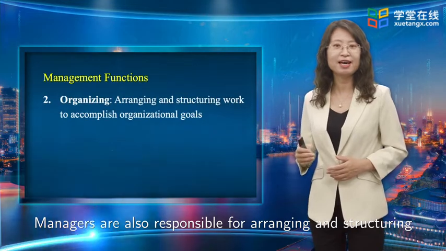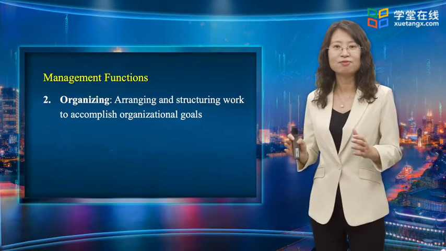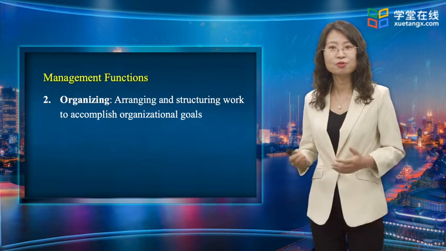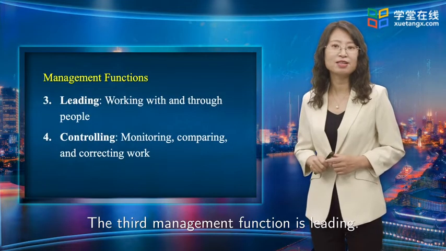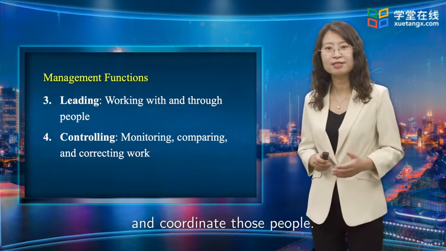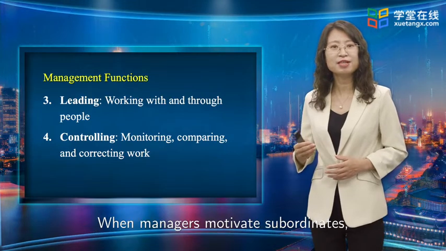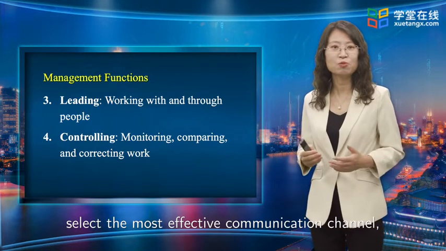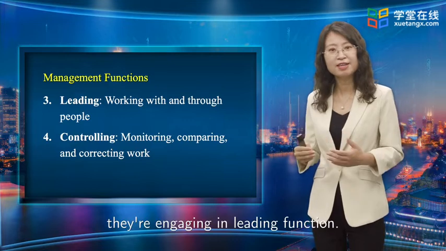Managers are also responsible for arranging and structuring work to accomplish organizational goals. We call this management function organizing. Organizing includes determining what tasks are to be done, who is to do them, how the tasks are to be grouped, who reports to whom, and where decisions are to be made. The third management function is leading. We know that every organization contains people, and it's part of a manager's job to direct and coordinate these people. Performing this activity is the leading function of management. When managers motivate subordinates, help resolve group conflicts, influence individuals or teams as they work, select the most effective channel of communication, or deal with behavior issues of employees, they are engaging in leading function.